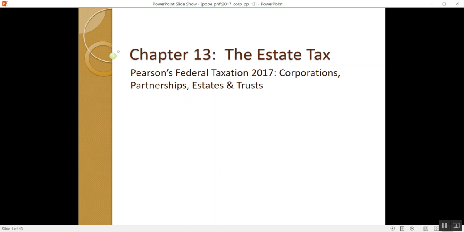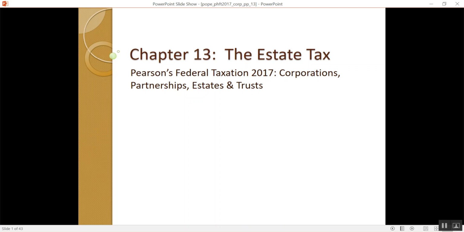In my text, and I hope they have this somewhere in your text, if you look inside the back cover of the book, there are the tax rate schedules for 2016, both for corporations and for estates and trusts. You're going to have to refer to these tables when you do the problem. I'm assuming that your book contains the unified credit amount as well as the estate tax rates, which are graduated, just like the corporate tax table is. It's the same thing with regard to estate tax, so you are going to have to use the table. As I said, in my book, it's inside the back cover.